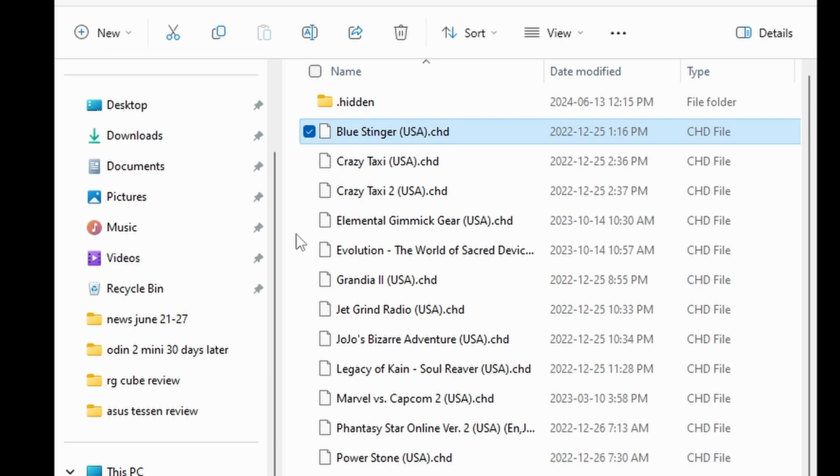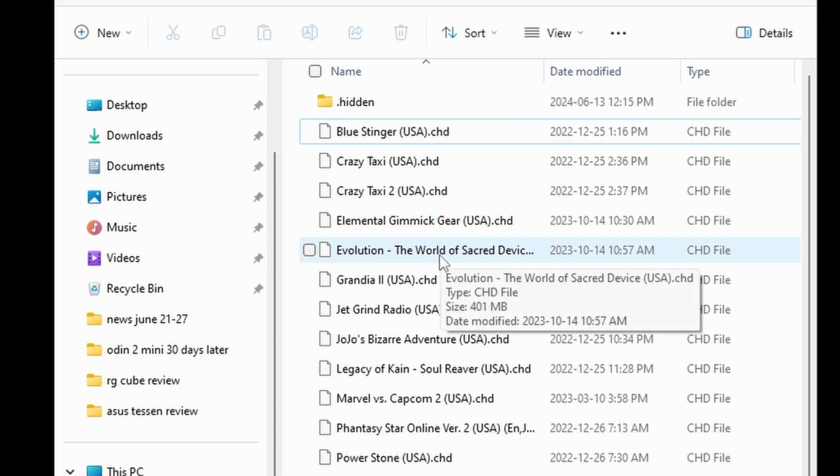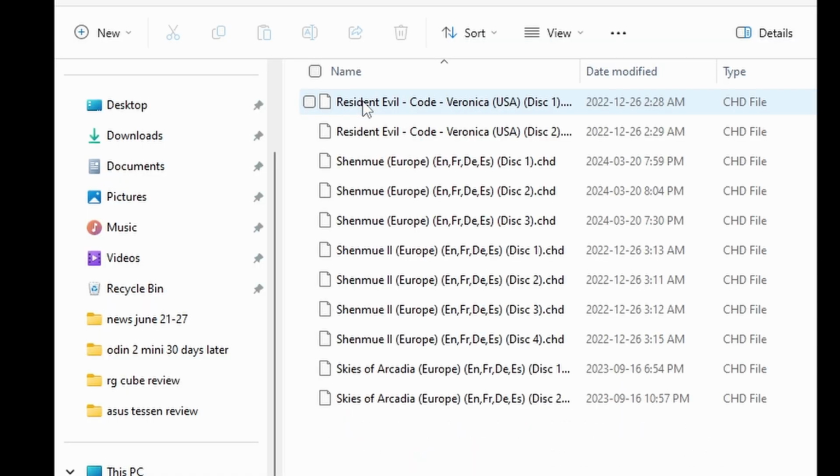While there are some emulators that do respect zipping disk-based systems, it's not all of them, and you want your library to be easily compatible so you can keep it unzipped for disk-based systems. Frankly though, CHD is the best out of all the other file formats for Dreamcast. It compresses the file by a ton, so you save a lot of space, and it also makes it a single file, whereas if you have bins, you probably notice there's a bunch of different bin files and then a Q file. But don't worry, I'm going to show the conversion process to get to CHD later on in the video. Let's go ahead and talk about this hidden folder now.